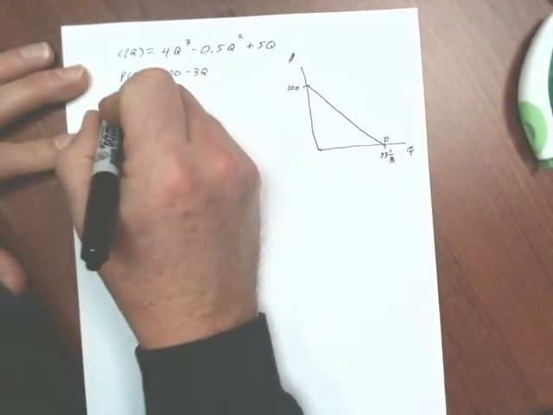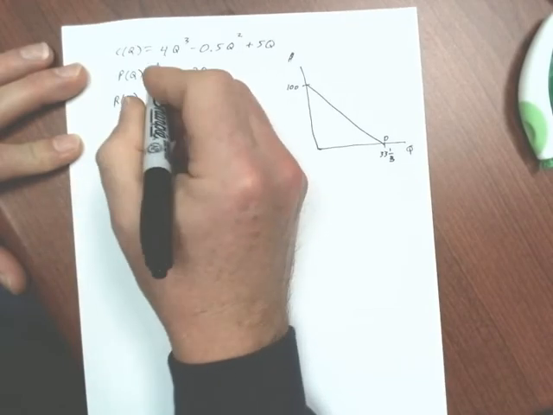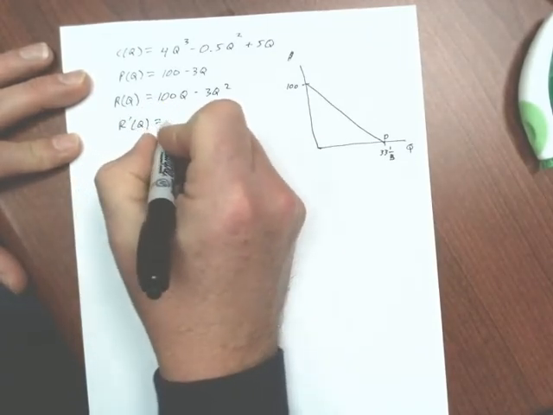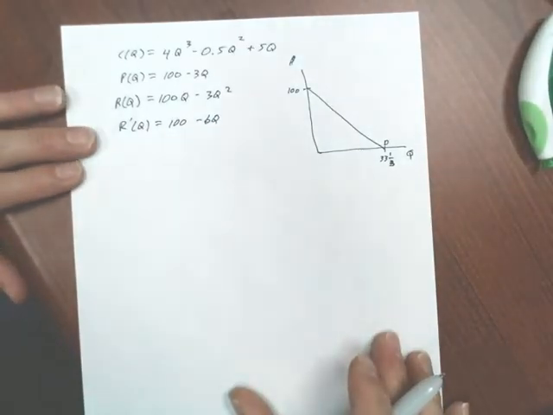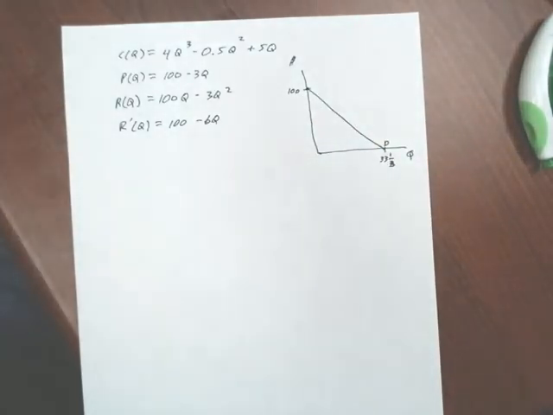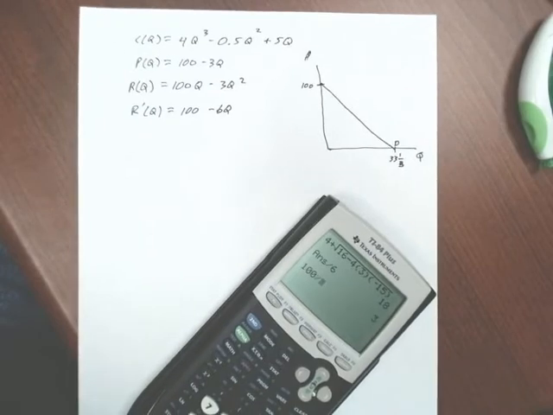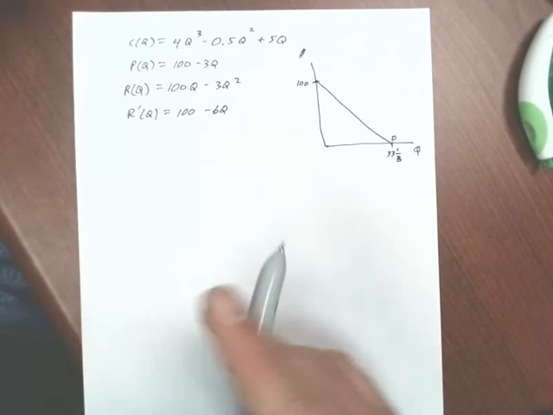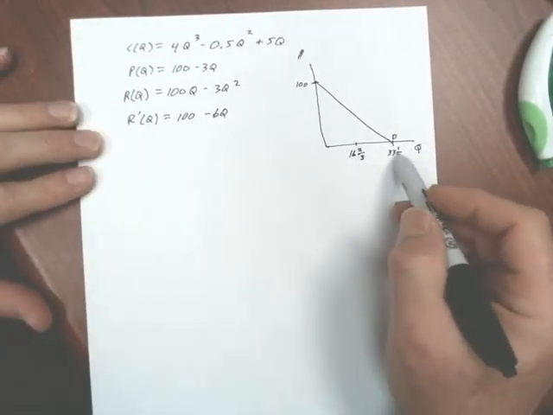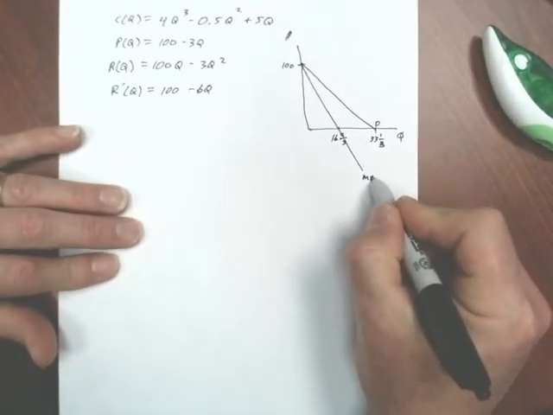So what is marginal revenue? Marginal revenue, of course, is the derivative of the total revenue function. And the total revenue function, of course, is this times Q, which is 100Q minus 3Q squared. The derivative of that is 100 minus 6Q. Okay? So when Q equals 0, marginal revenue equals 100, which should be the case. When marginal revenue is 0, Q equals 100 divided by 6, which equals 16 and 2/3, which again is 1/2 of 33 and a third. So our marginal revenue function looks like this.